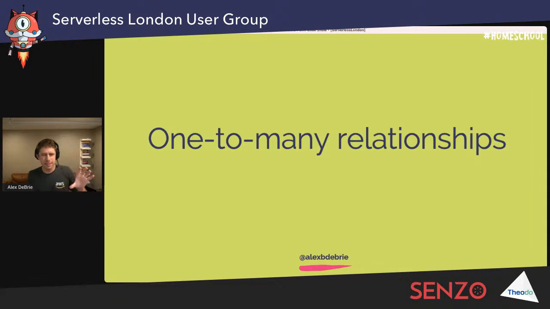Okay, so we talked about some theoretical stuff around how you model data in Dynamo, some of the differences between it. We talked about partitions, things like that. I like to bring it back down to earth with one-to-many relationships because, if you've worked with applications before, you've probably designed one-to-many relationships. You have a good idea of how to do that in a relational database. I think it's helpful to see how we might do that in DynamoDB.